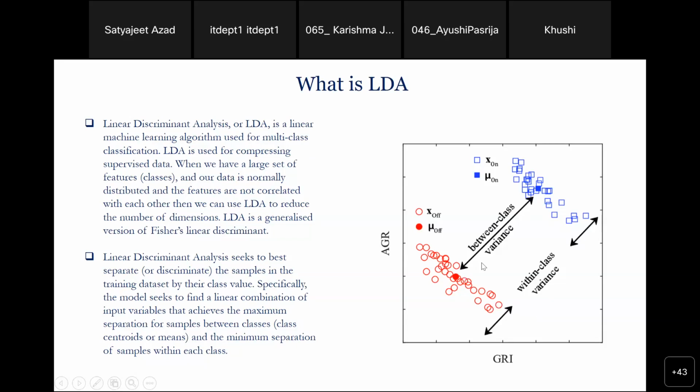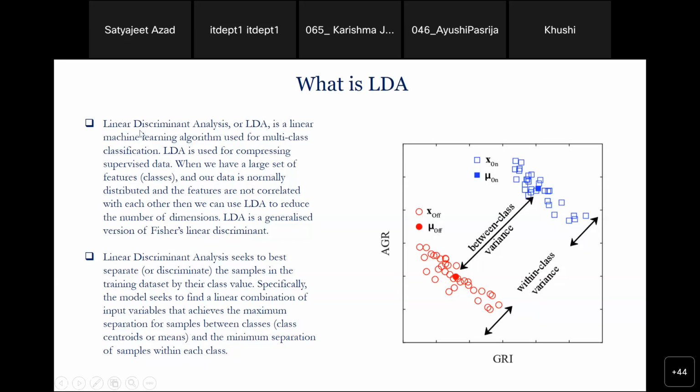Using this discriminatory approach, it will look for those axes where the between-class variation is maximum and the within-class variation is minimum. This is the approach of linear discriminant analysis. This is what these visuals are saying.